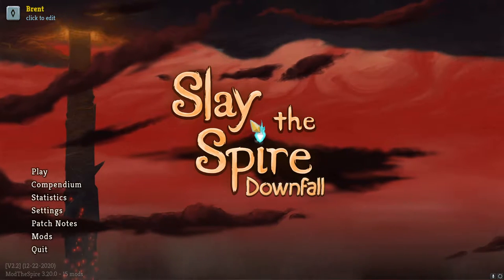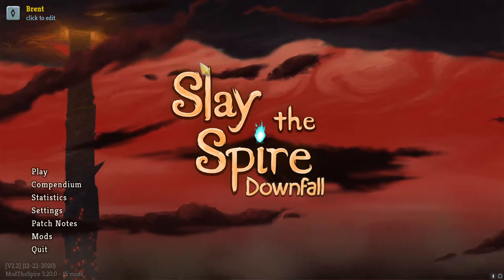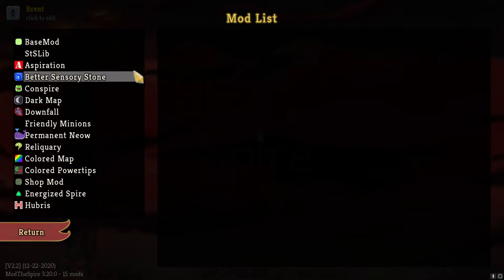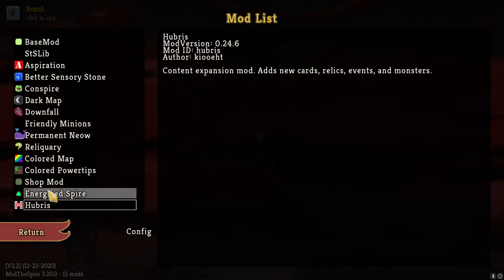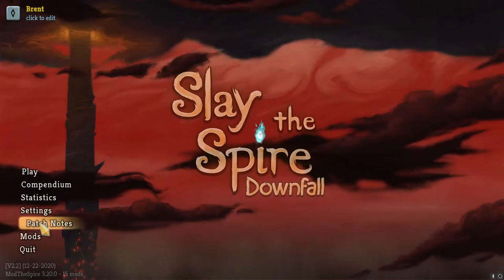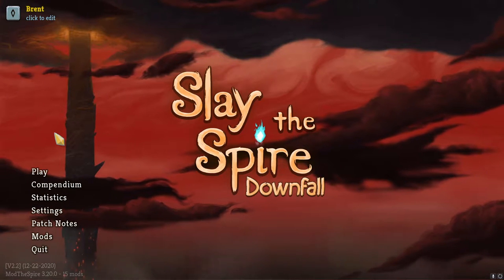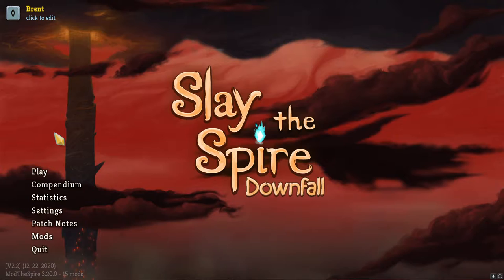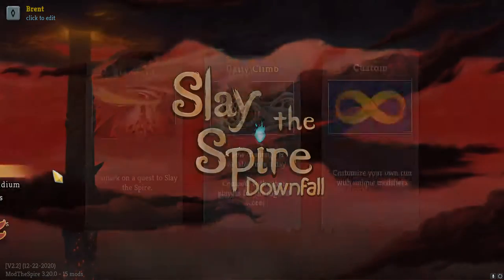What's up, guys? It is Brent back here, and we are going back into some Slay the Spire Downfall. So, looking at the mods here, I went ahead and added back Hubris. I think we've done this before, or I had it previously before I started Downfall. It adds a pretty cool amount of new cards and relics, some of which I do and some of which I do not like. But it's another one of those big expansion mods, which I think adds a lot. So, I wanted to bring it back in.